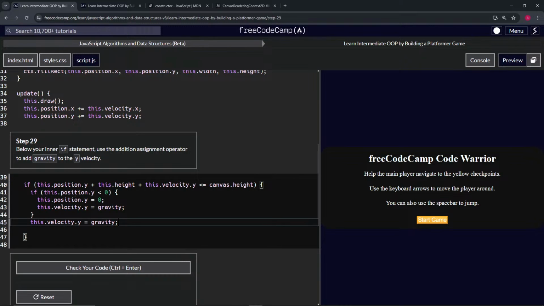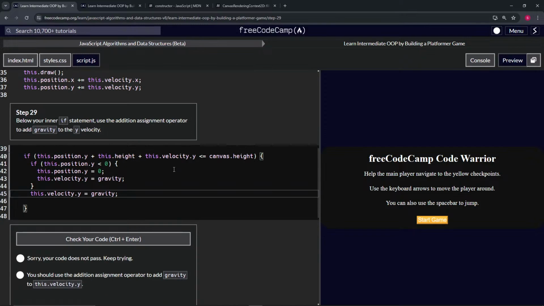I don't know what's going on here, honestly. Check the code. Okay, we should use the addition assignment to add gravity. All right, below our inner if statement, we're going to use the addition assignment operator to add gravity to velocity. So we'll just say plus equals.